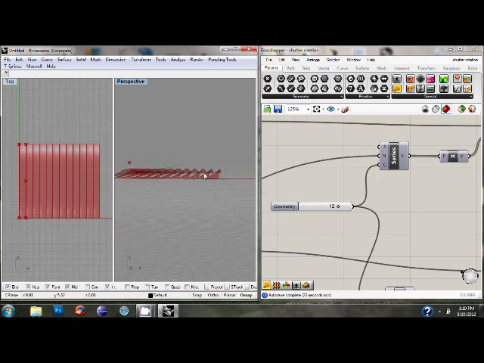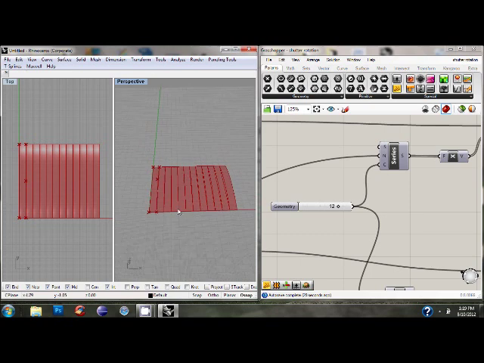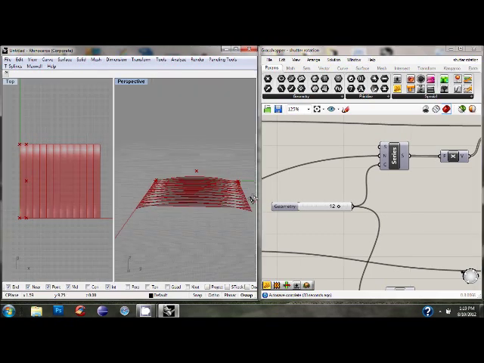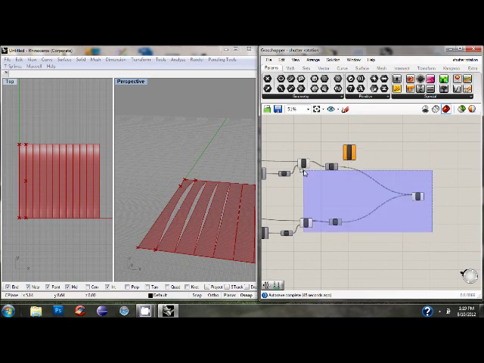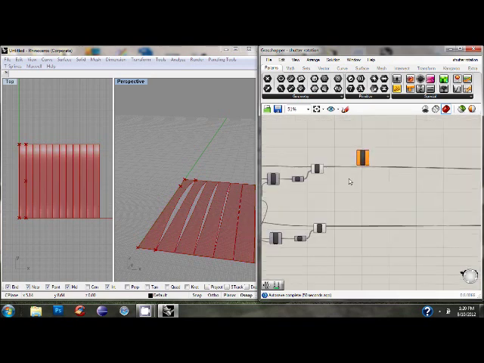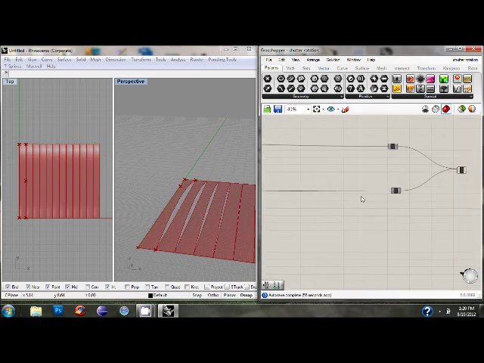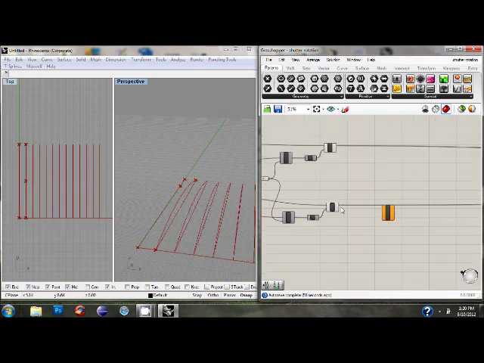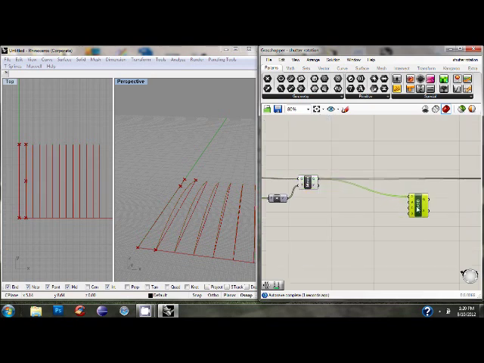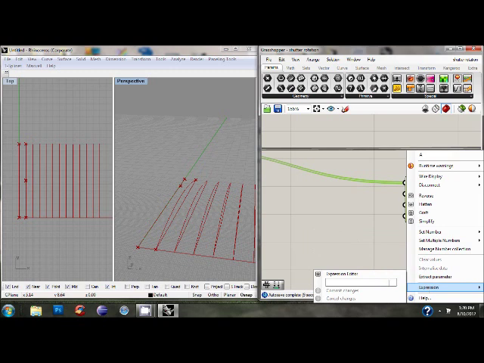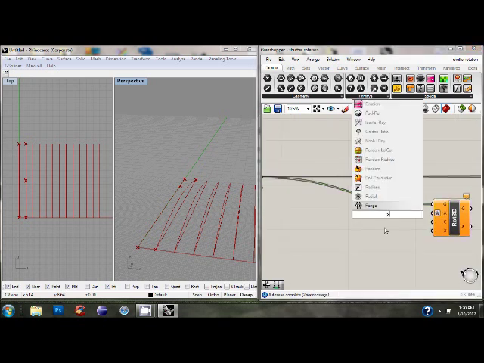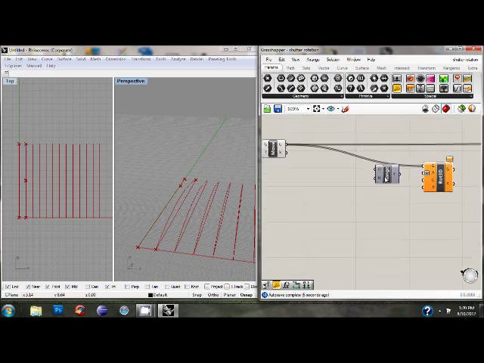So what we need is a rotate 3D. We can move these over here. And the geometry we're going to rotate, let's unpreview the panels. We're going to rotate each curve. Now the angle of rotation is by default in radians, so we need to convert that to degrees. And if you go to the expression, if you remember from geometry, it's rad A. So then we pull out a range. And the reason I'm pulling out the range is I want the angle to vary based on the number of items in the list in our data. And also we need a domain, so the angle can be from 0 to 90 degrees.